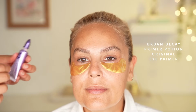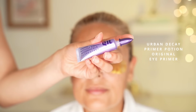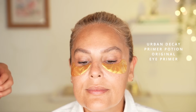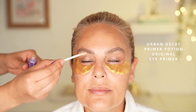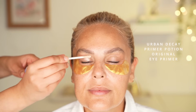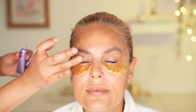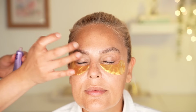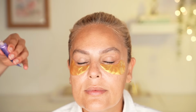Now we're going to work on the eye makeup, and therefore we're going to first use eyeshadow primer by Urban Decay. We're going to apply it all over the lid using our fingers or a beauty blender. A really thin layer is enough. That will help us to prevent the eyeshadow from creasing into the eye wrinkles and make the eyeshadow application last longer.